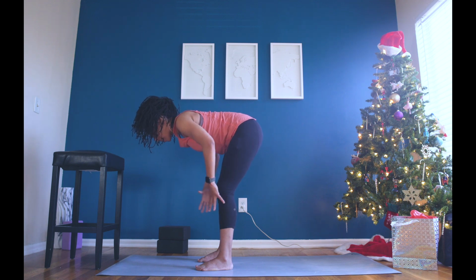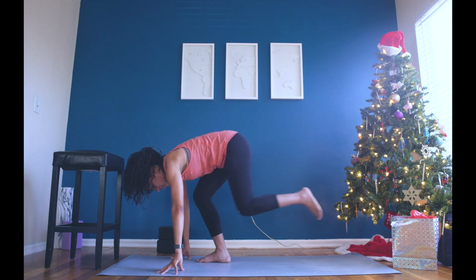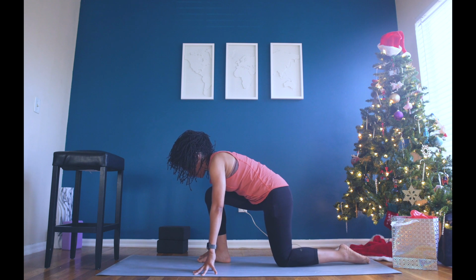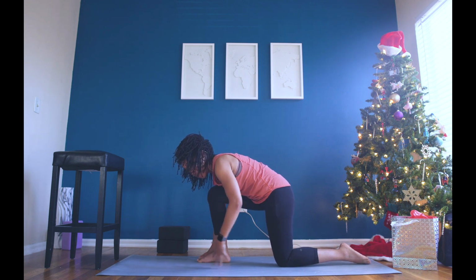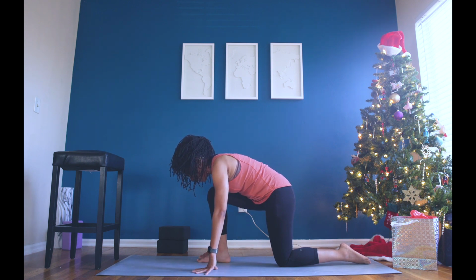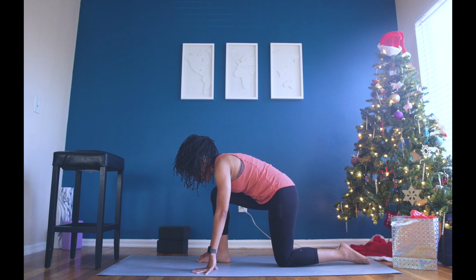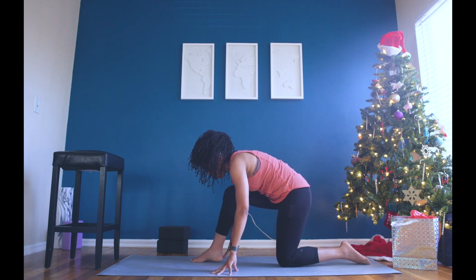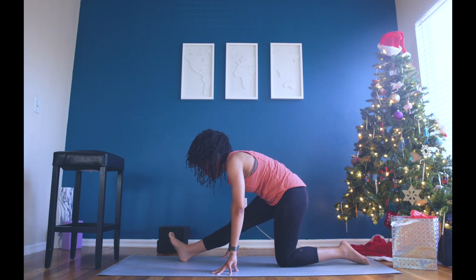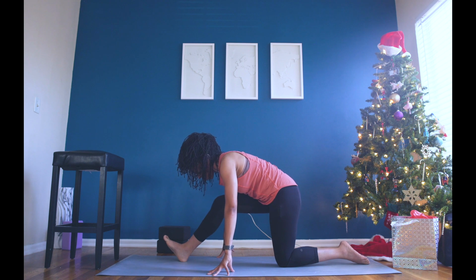Exhale. Modify low lunge. Plant your hands. Step your left knee to the back of your mat. If you have tender knees, this is a great place to bring a folded towel or blanket underneath your back knee.